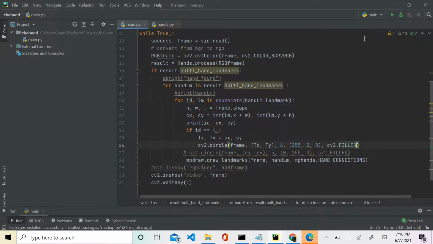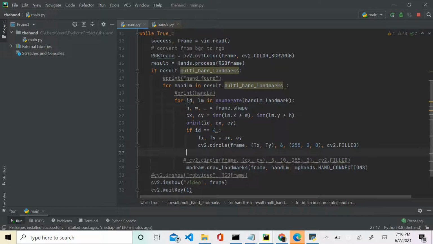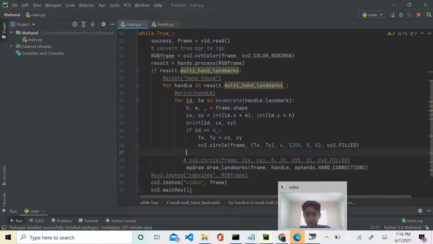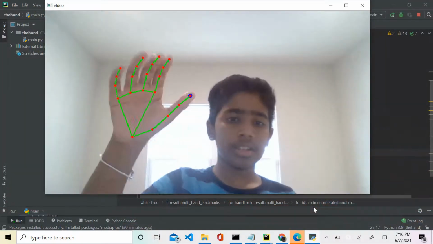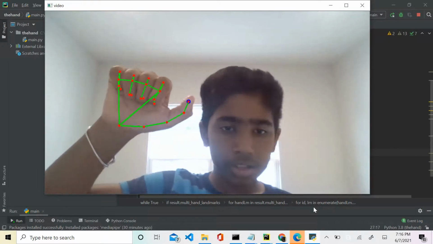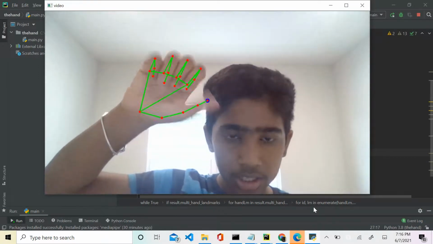Okay, now that we have that done, let's run my program real quick. Actually, let's do the next part too, and then we'll run our program. Actually, it runs, so I might not show you. So now, as you can see, voila. You can see it's actually on the finger.